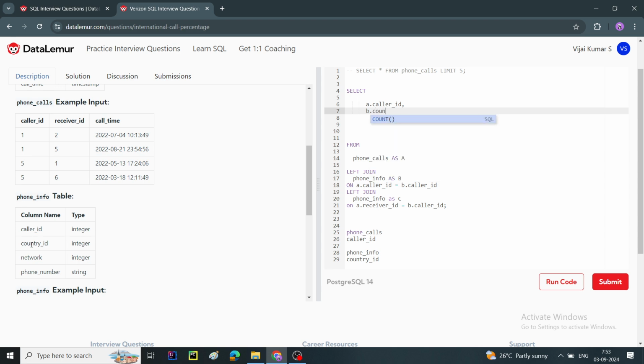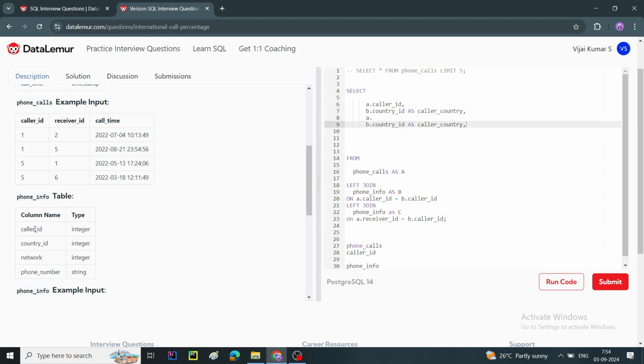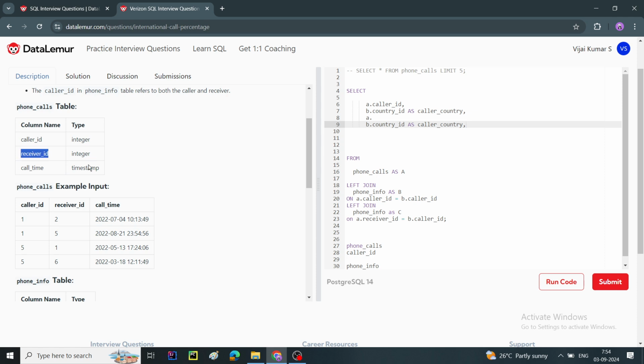B dot country ID, which we name as caller country, and A dot receiver ID from the phone calls table, and C dot country ID, which I'm going to name as receiver country.